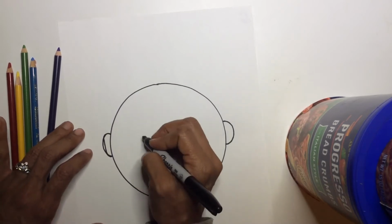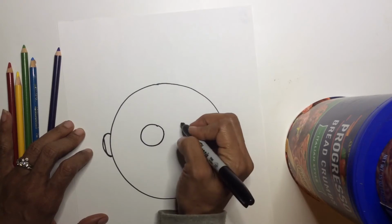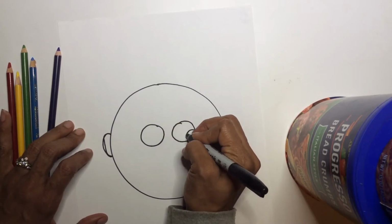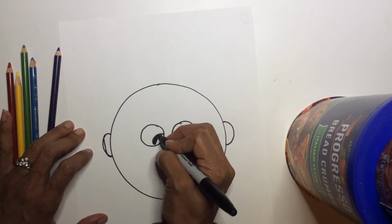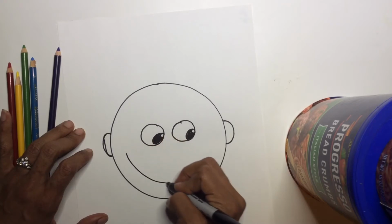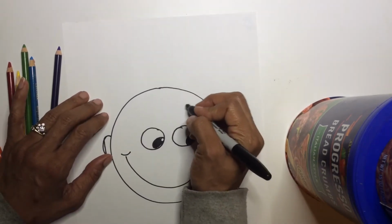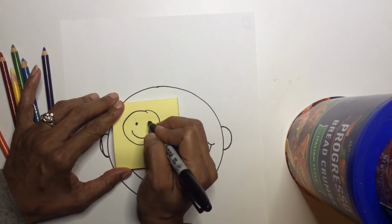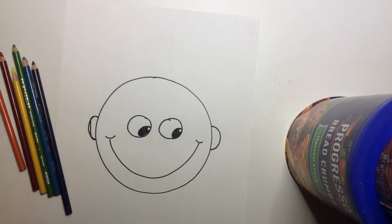All right, then I'm going to give him his features, his eyes. I'm gonna give him two circles. And I'm going to have him looking off to the side here. I'm going to give him the reflection in his eye. And then he's going to be smiling. And guys, if you don't want to do eyes like that, you could just do two black dots for eyes, okay? You can do it like that if you don't want to do that one.